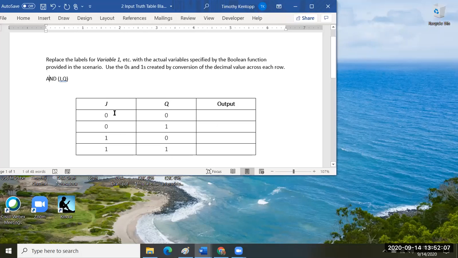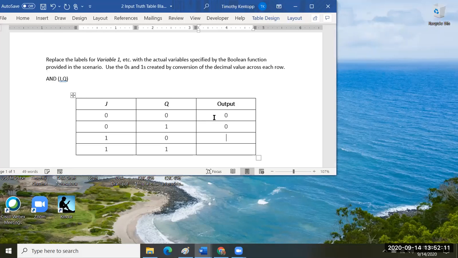You know it's the AND, so you know it's going to be 0, and that's a 0, and that's a 0, and that's a 1. So that's how I would like you to be able to work openly in different scenarios with blank templates. Are there any questions before we go on to other truth table scenarios?